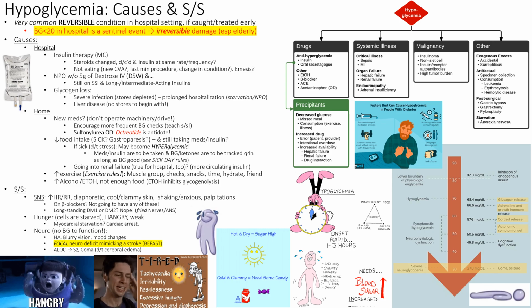What happened, right? So it's unlike other things, like when someone's hypotensive and you try to fix their blood pressure, it might take them a while to bounce back, right? But this will fix them right away. So what causes it? You can have hypoglycemia at home or you can have hypoglycemia in the hospital. The first section there is causes in the hospital.